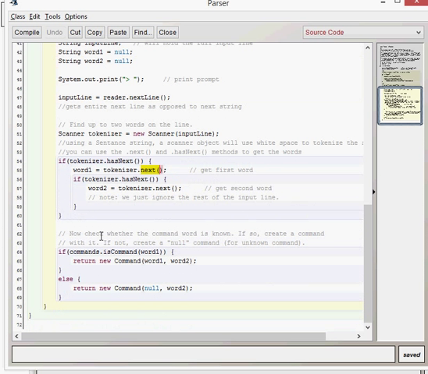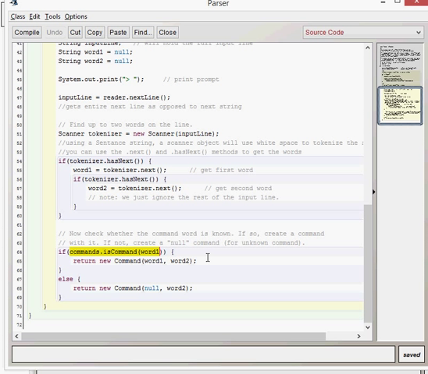At this point we need to test whether word1 is an acceptable command. This is where we call our isCommand method, and we can test to see whether that command is correct. We're looking at: is it go, is it help, or is it quit? If that's okay, then we will return word1 and word2. Notice that we don't check word2 at all. We don't need to look at that. We're only interested in the first command. If it is incorrect, then we will return the null keyword as our command word.